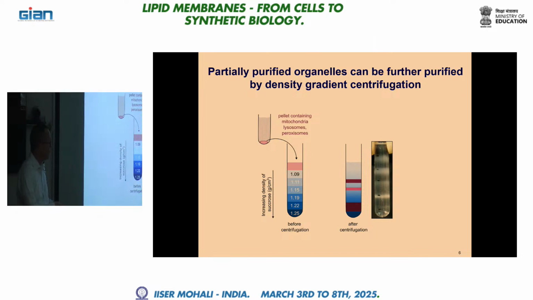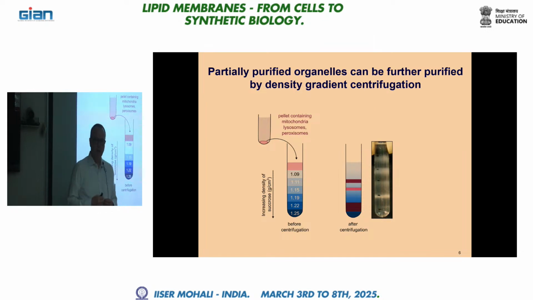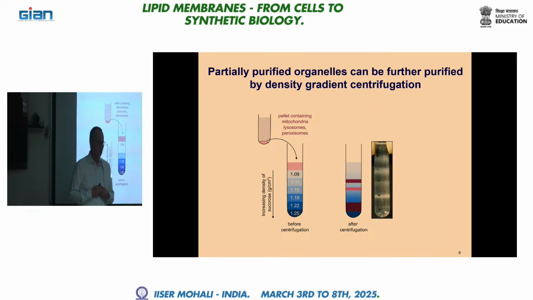You can, of course, also check for so-called marker proteins. Some proteins are localized only in particular organelles, and you can take advantage of antibodies against these proteins to check: would this band correspond to the endoplasmic reticulum? Would this band correspond to mitochondria? You can imagine that mitochondria are very dense, with two membranes, and very heavy, so they would go very far down to the bottom. The endoplasmic reticulum membranes are very light. They would rather stay more on the top. So now this allows you to have the different organelles separated.